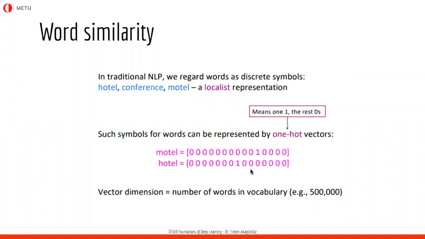I can construct this one-hot vector where each token is represented by a 1 at a certain index and zeros for the other indices. For example, in this simple vocabulary model, I have the words motel and hotel represented this way. I mean, the number of dimensions in a language is more like 500,000. So this vector becomes 500,000 long. It doesn't matter, we are just doing a thought experiment. This could be a very simple way of mathematically representing it.